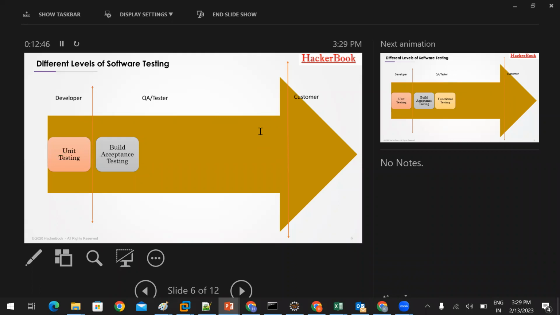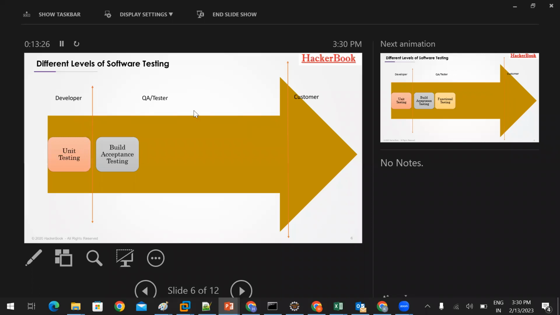One more scenario. You got the build and you are doing the build acceptance testing. You come to know that after login, there is an option called contact us, and the contact us link is giving a blank page. Other functionalities are working: view accounts, transfer funds, all those things. Do you pass the build or fail the build? You have to pass the build. Contact us is a sub tab, right? You can test other functionalities. You have to fail the build only if major functionality is not working.